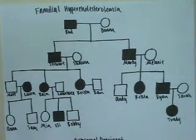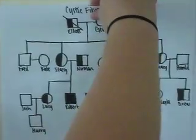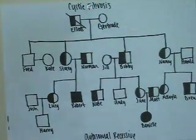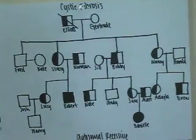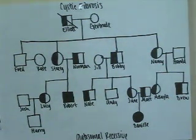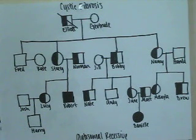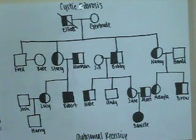The next disease we're going to talk about is Cystic Fibrosis. Cystic Fibrosis is inherited in an autosomal recessive manner. With autosomal recessive inheritance, a child has to receive both affected genes from their parents to have the disease. If they inherit only one affected gene from one parent and a normal one from the other, they are carriers but not affected by the disease. So often this kind of disease appears in children whose parents are themselves not affected — if both parents are carriers, then the child can have the disease. Males and females are equally likely to inherit this disease.